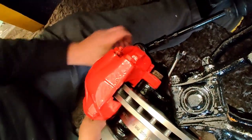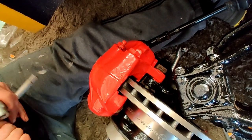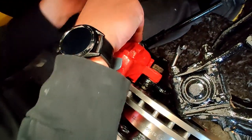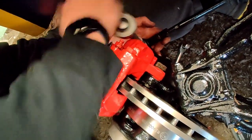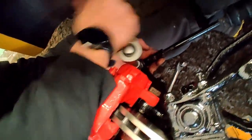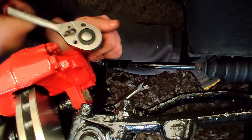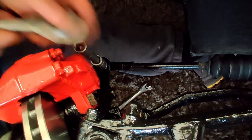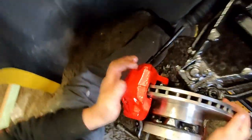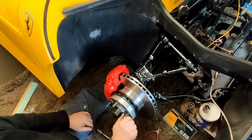To be honest, you want a spanner? No, I think I've got an extension bar here. There you go, I only want it nip. I think it's nice, it's not even turned. That's enough now anyway, to be able to turn it.